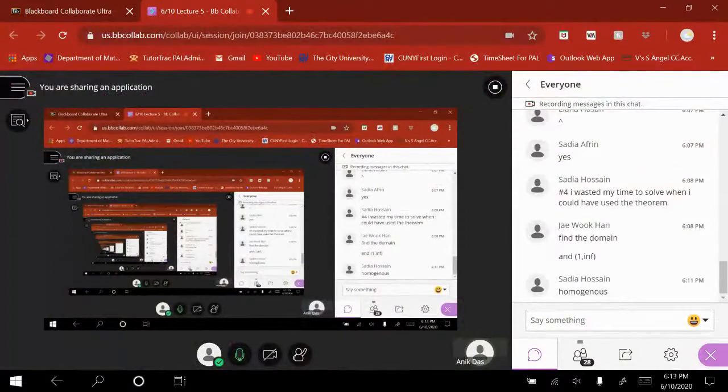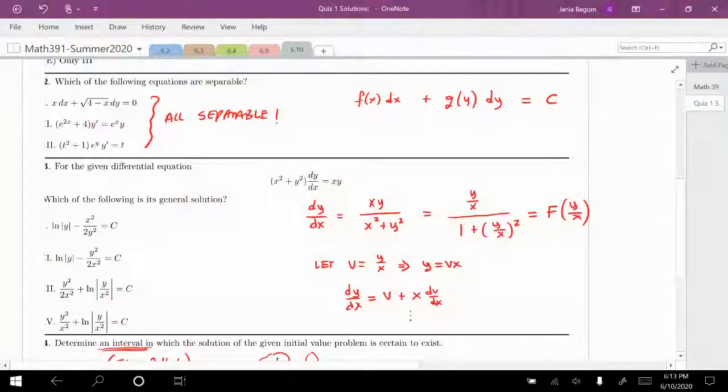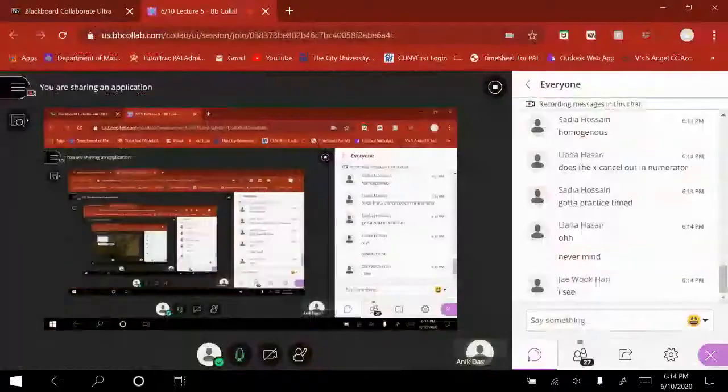Okay, Anik? Professor, you divided the numerator by x, and the bottom you divided by x squared, right? No, I divided the entire equation by x squared. So if you look at this term, it is divided by x squared, right? Yeah, I got it. And then I simplified it. Now, you should know how to continue this problem and simplify at the end. Which one of these comes out to be the answer after you simplify?